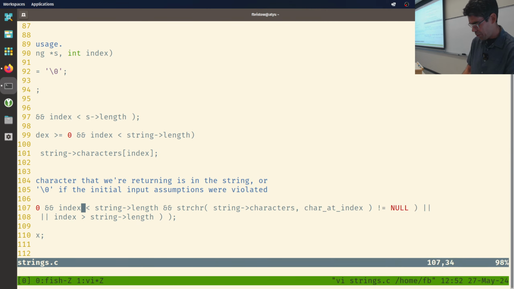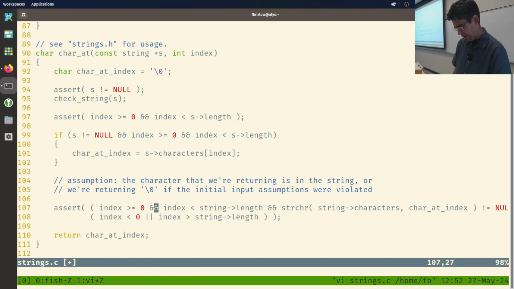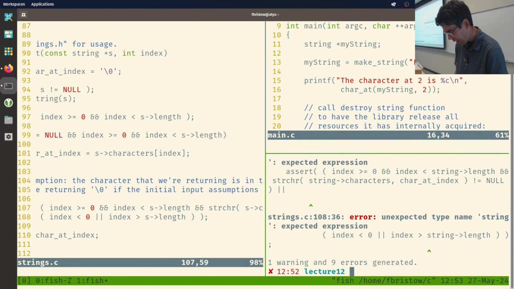Okay, so I'm going to zoom in on this one last time. And I'm just going to go through here and change string to just s. Okay, I'll try compiling this one more time.